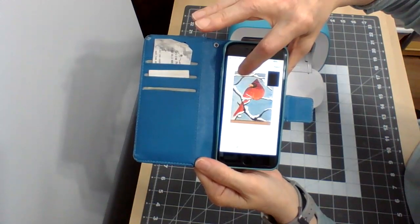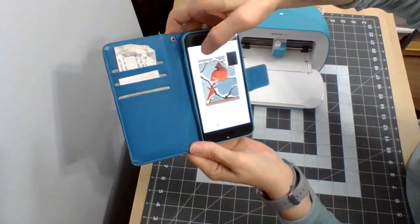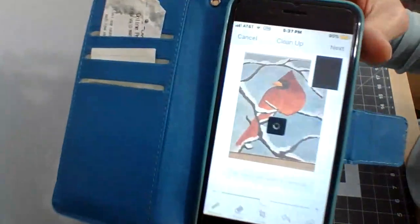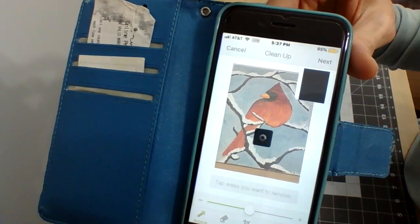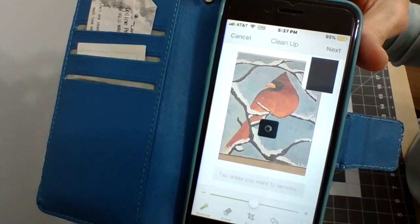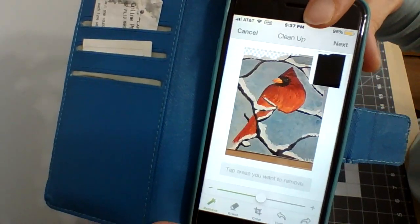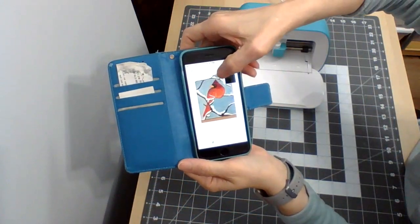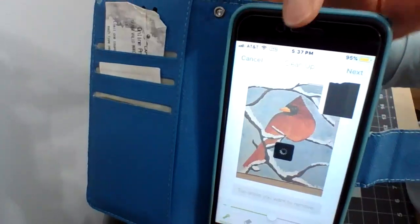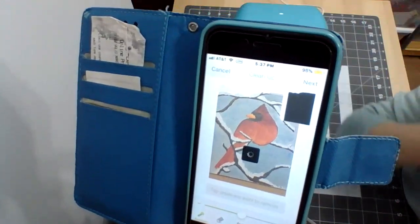That's what I want to remove. I want to remove all these blue ones. So I'm going to click on it, and it'll remove that. You'll see it in this black where it removed it. And then I'm going to remove this over here. You'll start seeing the picture, this silhouette form over here in the black spot.